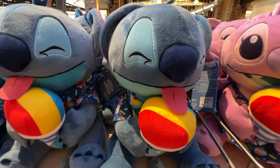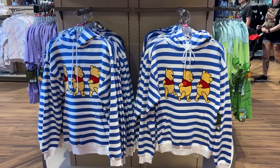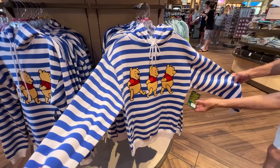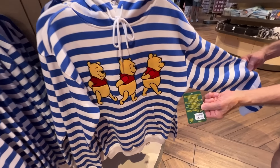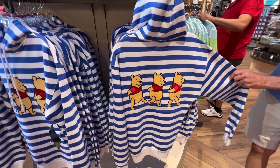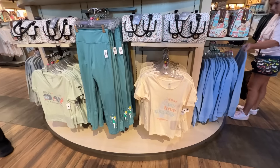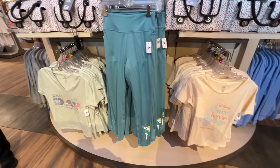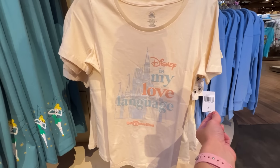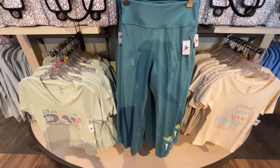There's a cute little Angel in her little dress and a little Stitch with his tongue out — so cute, with his little shirt! We found a brand new Winnie the Pooh hoodie — oversized but I love it, nice and warm, super cute — $59.99, not bad for this big hoodie. We turned it over and it's the same design on the front and back — love it! There are a couple new shirts and a pair of leggings. 'Disney is my love language' — okay, I'm loving that for sure! Disney is definitely my love language — $34.99 for the shirt.